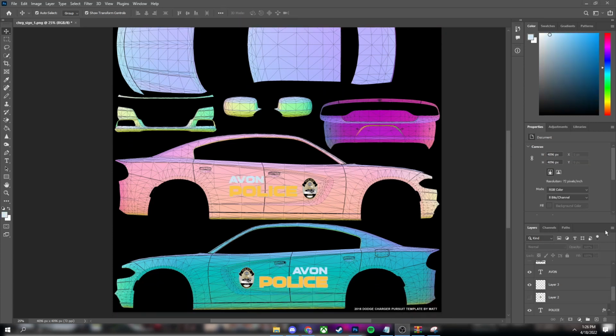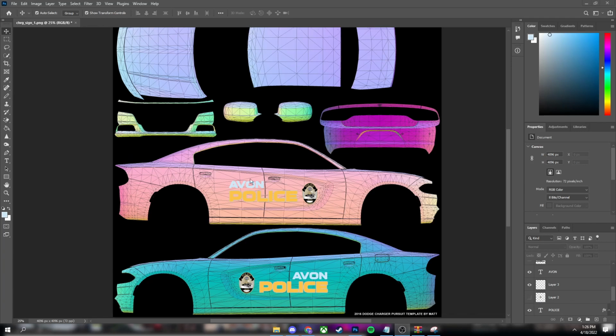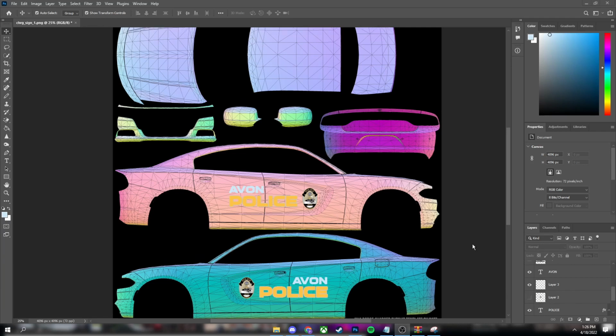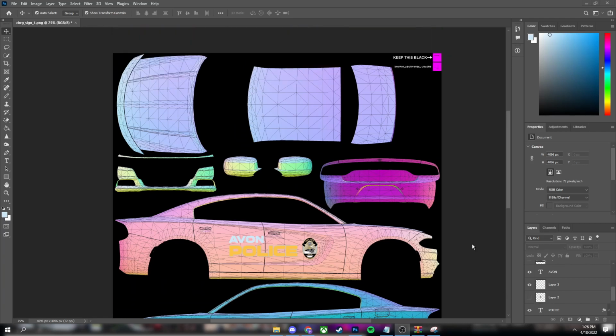All right, and welcome back. So I went ahead and put the Avon on there since I kind of forgot to do that, and I got it pretty much set up on both sides. It looks relatively similar on spacing. We'll go ahead and check that once we get to OpenIV. We already got the same exact spots on each side, same font, same everything. It's all copied and pasted, same effects. So we go ahead and move on to our last part, which we need to do for now until we get into the actual fighting of it.